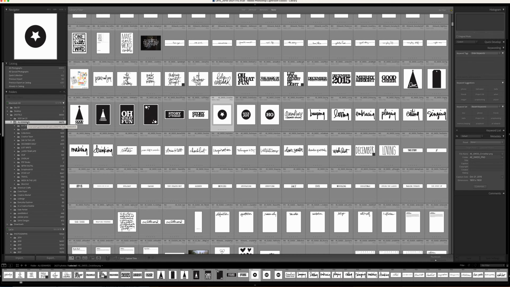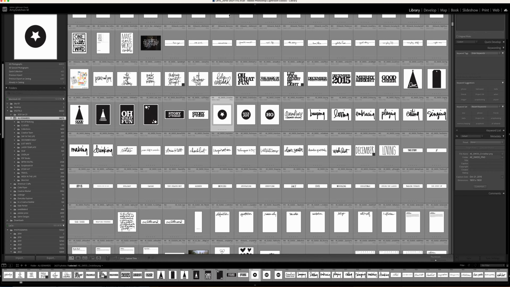It could be in one of her story kits. It could be in one of her Stories by the Month kits. I just can't remember exactly where the file is, so I'm going to search for it. So the first thing I'm going to do is click on the folder that I want to go to. So I'm going to click on Ali Edwards because I'm not entirely sure that it's a December Daily file, but I'm pretty sure it's from Ali Edwards.